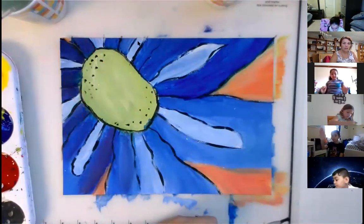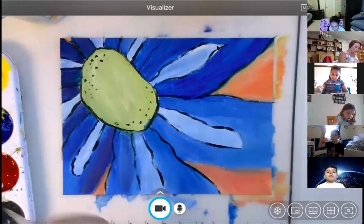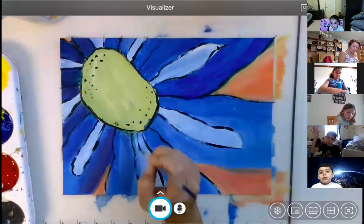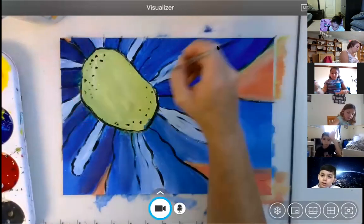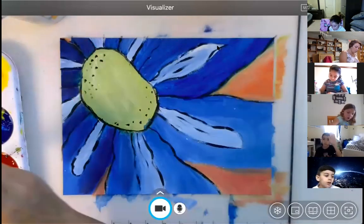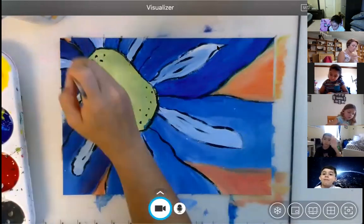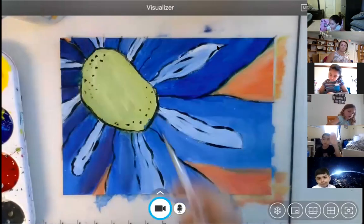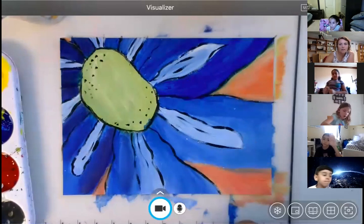All right, kiddos, any questions? Does anybody have any questions? I'm going to add a few more little lines here in the middle, just in the center. Just adding little details. There we have it, gigantic flower.